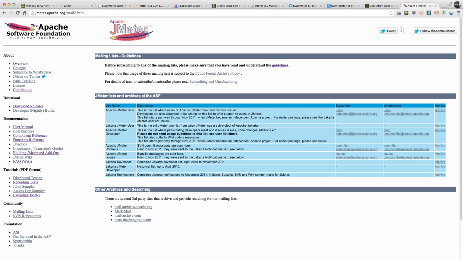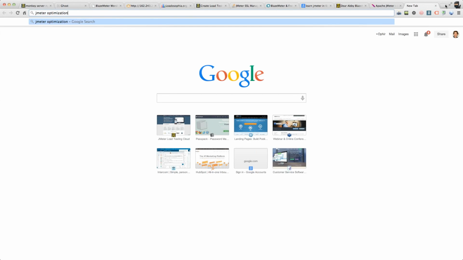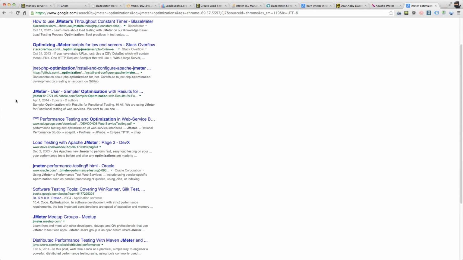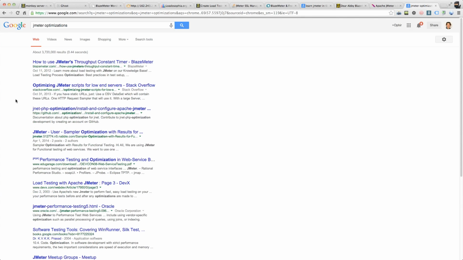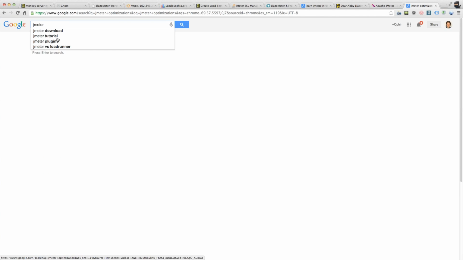Again, there are questions about the script eating up memory on the remote agents. Do a search for JMeter optimizations. There are two specific blog entries that I'm aware of that really talk about performance with JMeter.